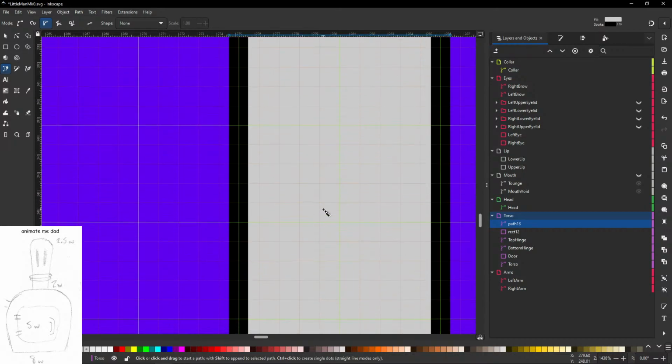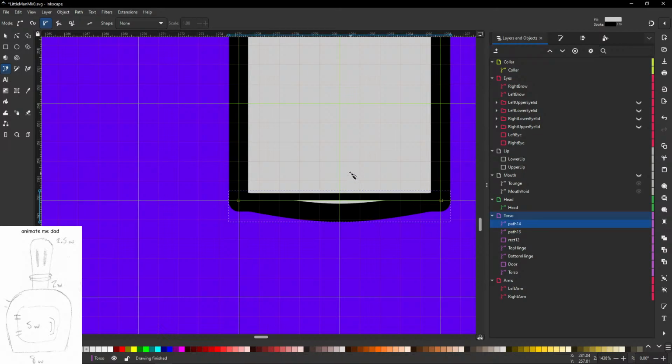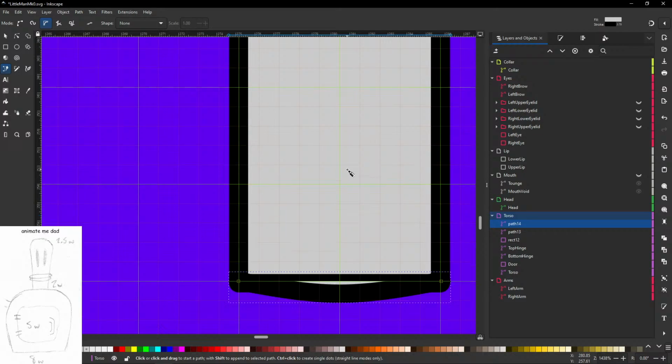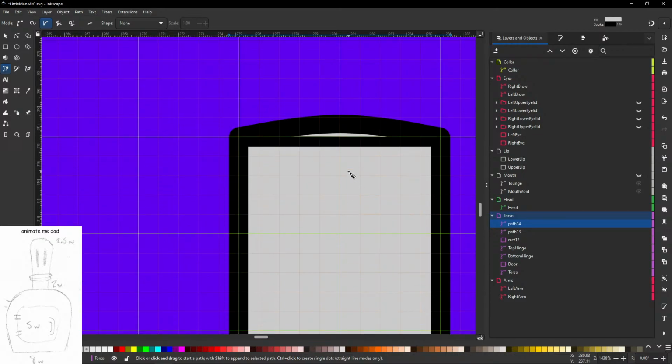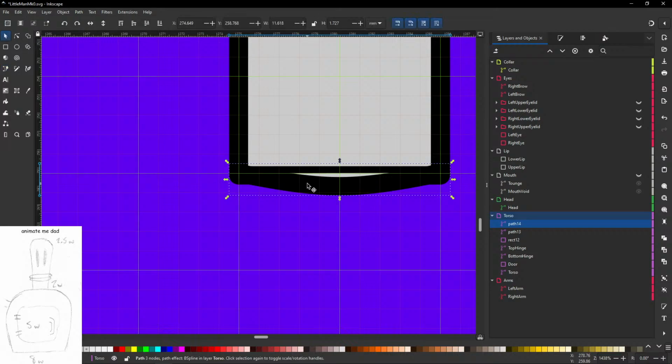And then another one from here to here to here. Oh, that one didn't turn out so hot. Hold up. And then just move it down a little bit. Oh, not that far down.